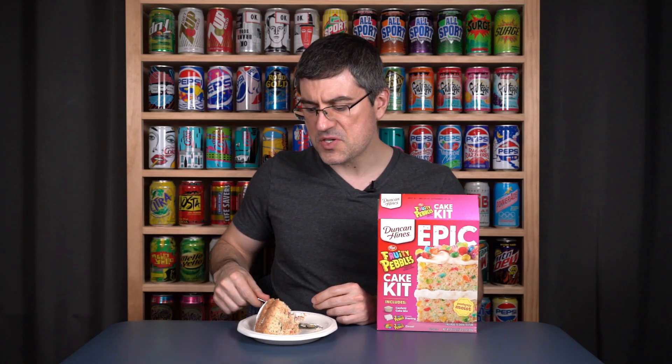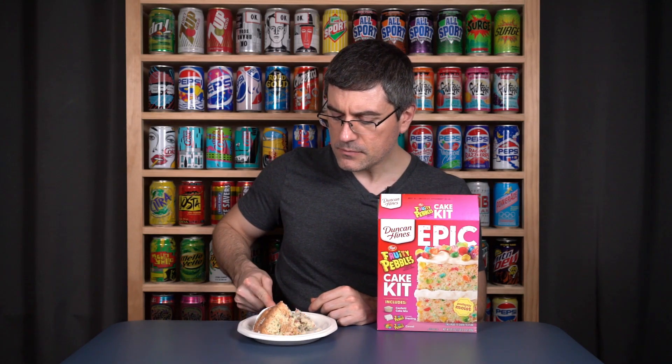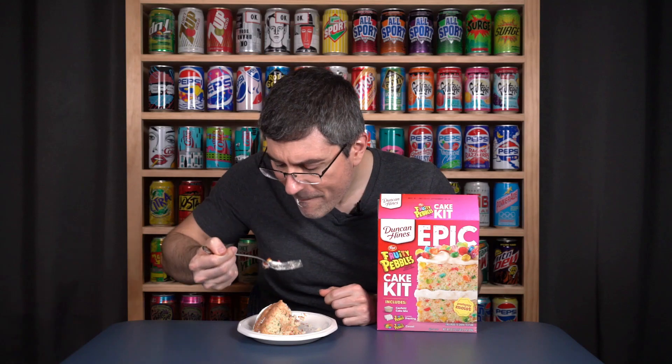I think it is an actual Fruity Pebble cake, not like a confetti cake. I just want to keep eating it — it's addictive. I don't even really like cake that much. I like how it's lightly crunchy the whole way through, and also kind of buttery. They did it right — they figured it out. You never know with something Fruity Pebbles-oriented. You think it's going to taste generically like weird sugar fruit, but are they actually going to make it taste like Fruity Pebbles? These guys made it taste like Fruity Pebbles — amazing job. It tastes great. It's a nice, dense, filling cake. This could be somebody's birthday cake and it's going to be a showstopper.